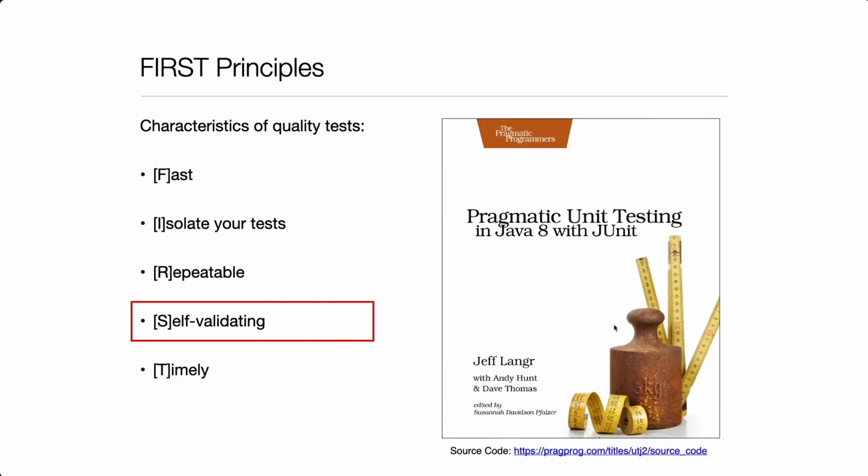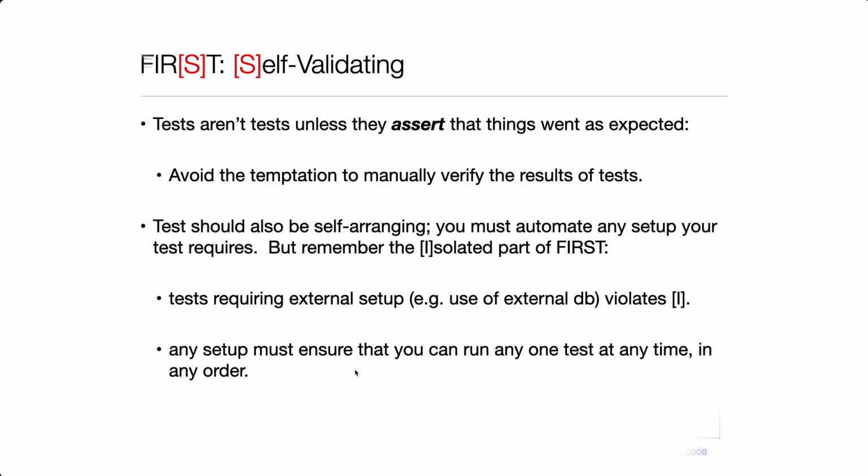Last two then, self-validating. I think this is clear enough, really. When we're writing a test, we've got to use asserts. If we don't use asserts, it's not a test. So in other words, if we're implementing a test strategy, the asserts dictate the confidence level we have in the results. And if we have no asserts, we have no confidence, really.